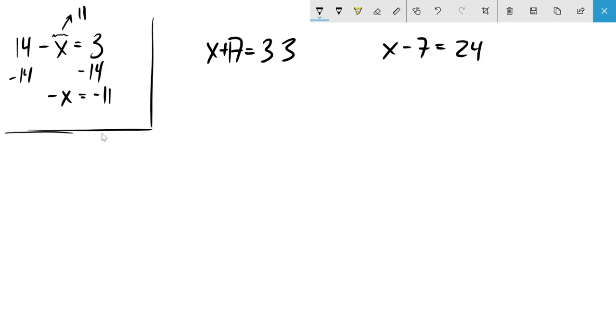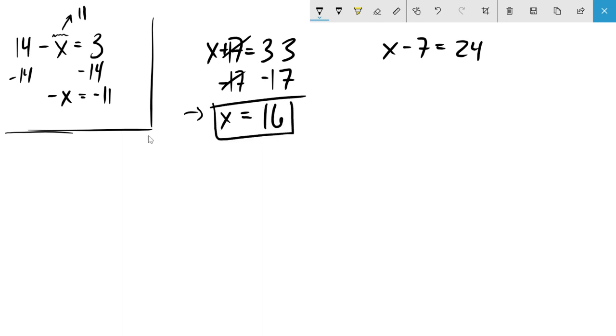The other ones, though, were a little more straightforward. So in the next step, you had x plus 17 equals 33. So how do you solve that one? So plus 17, what do you got to do? Subtract. Yeah. You take that 17 away from both sides because you're trying to get rid of it on the left-hand side. So you'll be left with x equals whatever 33 minus 17 comes out to be. What's that, 16? 16 for that one.